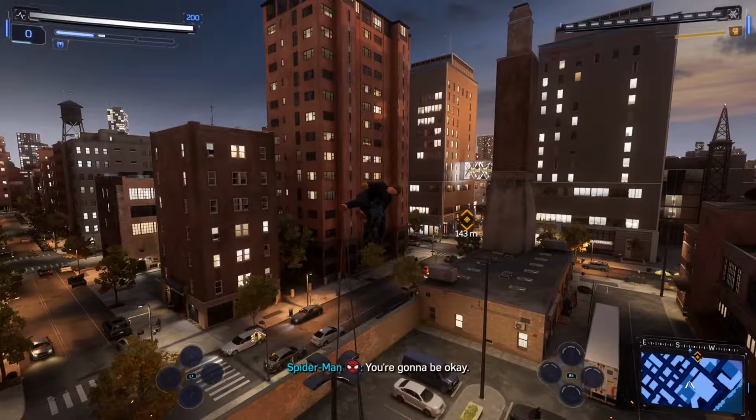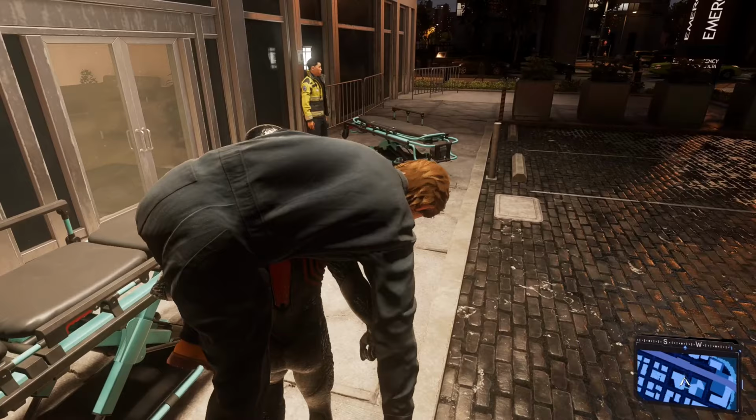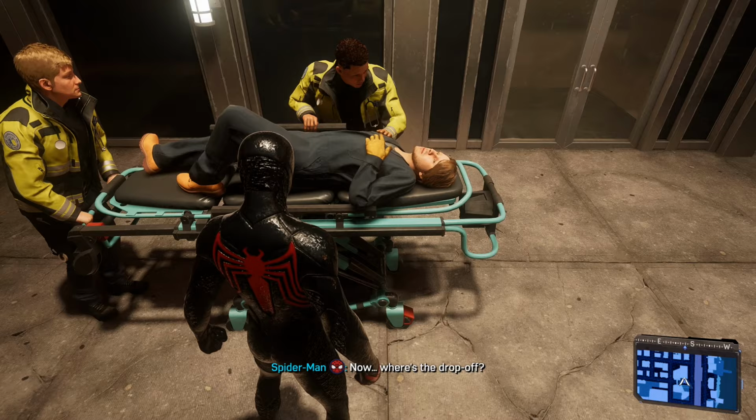You're gonna be okay. I thought they were going to kill me. What did they want? Some cargo went missing on the journey. They thought I took it. Luckily, they're just waiting out here already with the stretcher. You're safe. So now, it worked out perfect. Where's the drop off? 718 Kent.